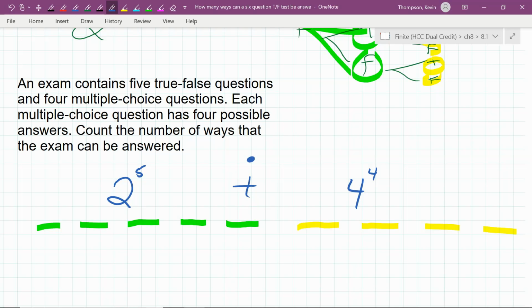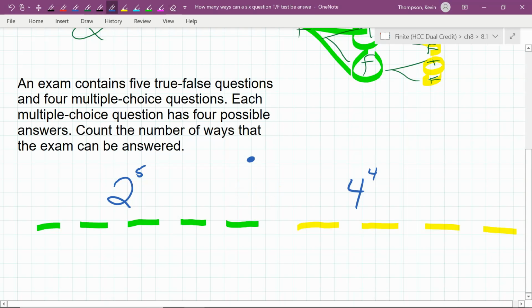Are you given the choice to do either the 5 multiple choice questions or the 4 multiple choice or the 5 true false? Or are you doing both sets? It actually is going to be multiply. Now, let me say another reason why. This is why we're doing it, right? So that we can think this through.